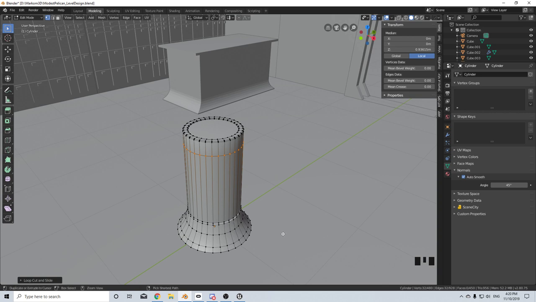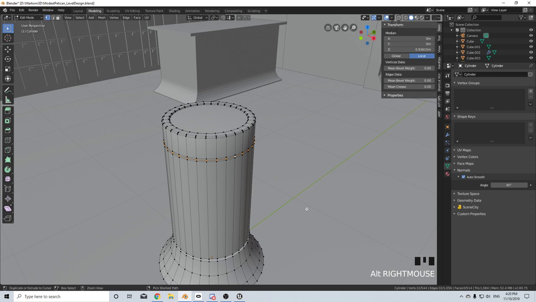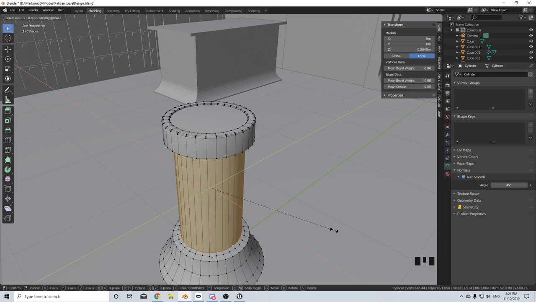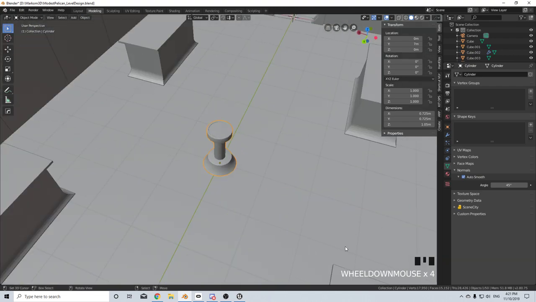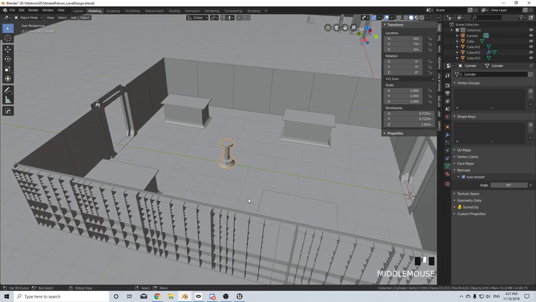I'm just thinking, I do actually like that. What I might do is bring this and this in. Scale with S, Shift Z, so it's on the Z axis, and just bring it in to make the pedestal look a little bit better.